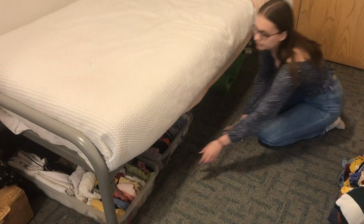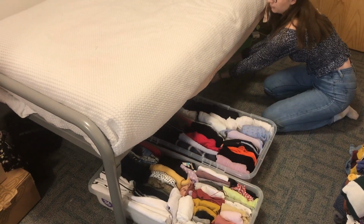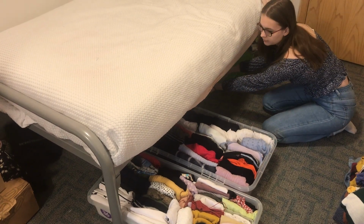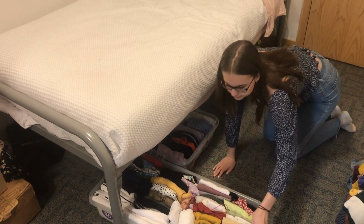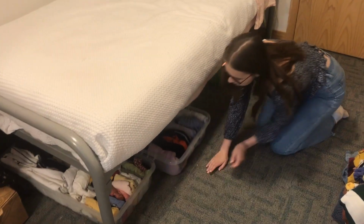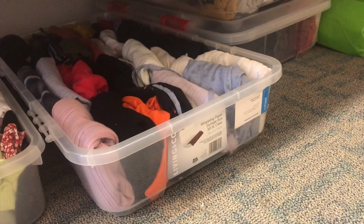And then the last thing I would say, and everybody who knows me at Capital and my room knows that I fully maximize this, is underbed storage. I have these trays. Two of them are underbed storage containers from Kmart and they come with wheels, but I don't think they sell them anymore. So that's super annoying. But one that I did get after they stopped selling that is a wrapping paper box from Warehouse. And I know it sounds super random, but they are the perfect size.